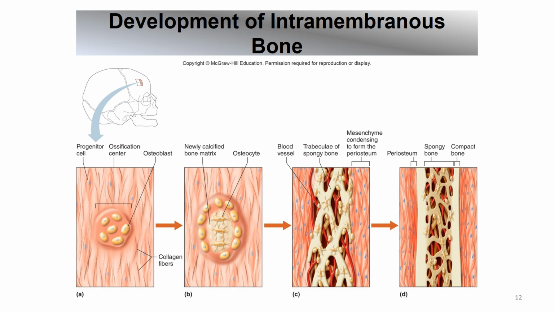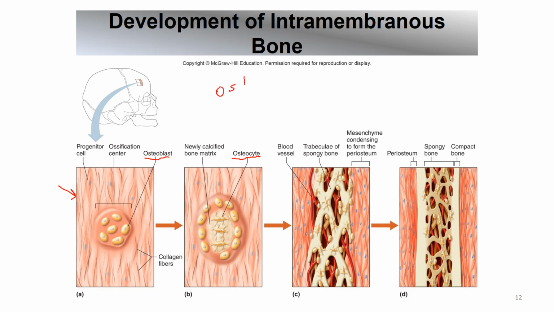Here, this set of pictures is showing how intramembranous ossification actually works. And so the background here is the mesoderm or the mesenchyme, that primitive connective tissue. So because of growth factors, hormones, here bone cells are appearing. But here at first, it's the osteoblasts that are forming. These are the builders of bone. So they appear, they're actually developing, then they're making the bone. Once they build the bone, and then when they're surrounded by bone, then we call the cells osteocytes. And so osteocytes are the mature bone cells. And so slowly here the bone is forming. First the spongy bone is made, then the compact bone is laid on the outside.